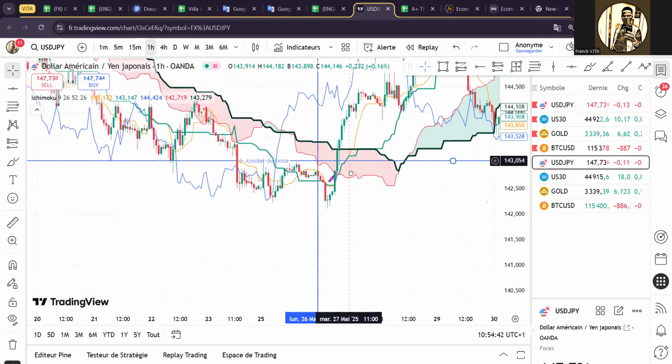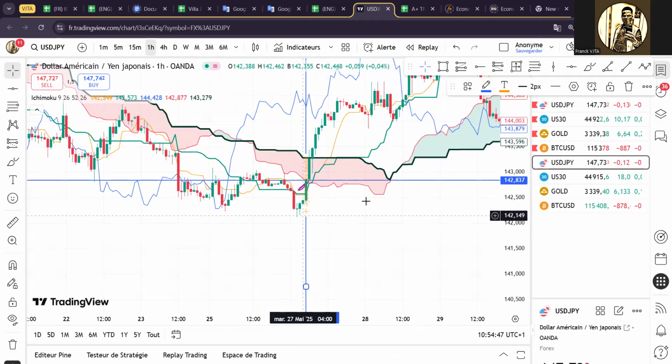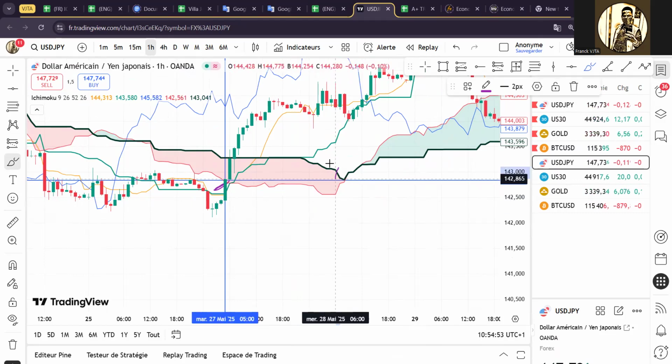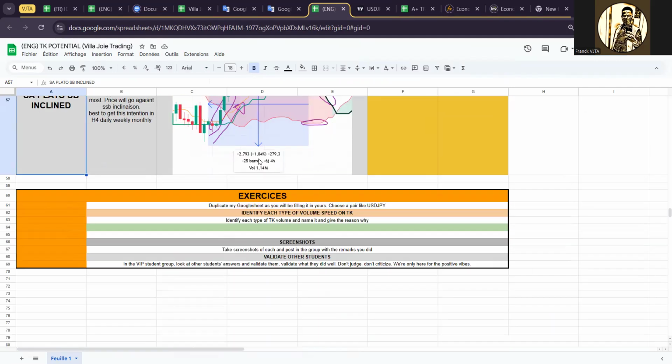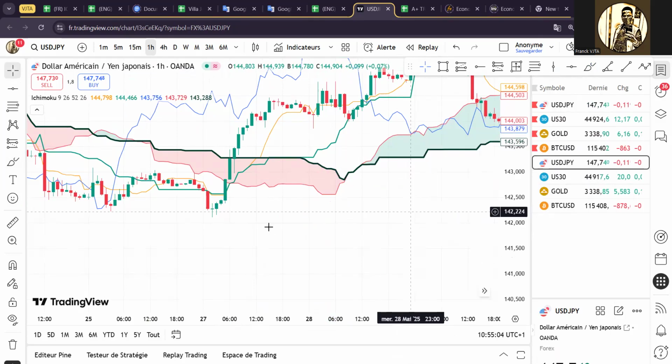Now here on 1 hour, you had exactly this candle, right? Where there's this speed pattern. And that's all. So now let us do a live example in 1 hour time frame only.